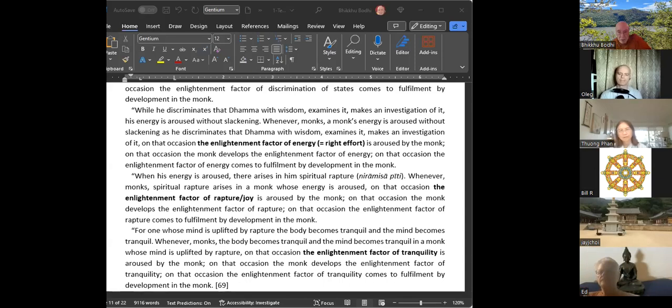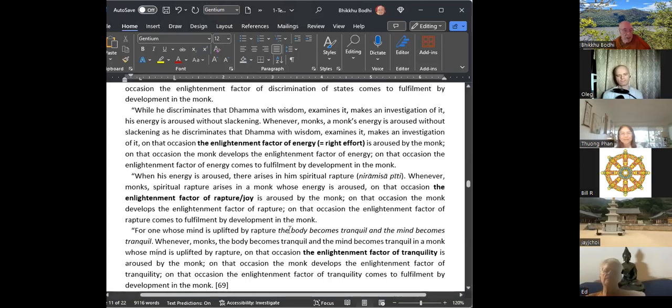So when that joy or rapture arises, we have to recognize it and not get attached to it. We just continue to focus on our meditation object, but with the determination for the mind to calm down. As one progresses with the practice, this rapture settles down and both the body and mind become calm. And that is now called the factor of tranquility.